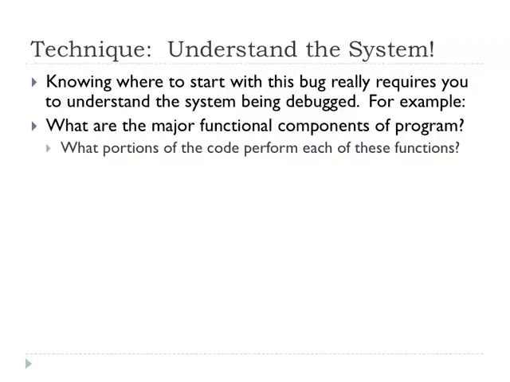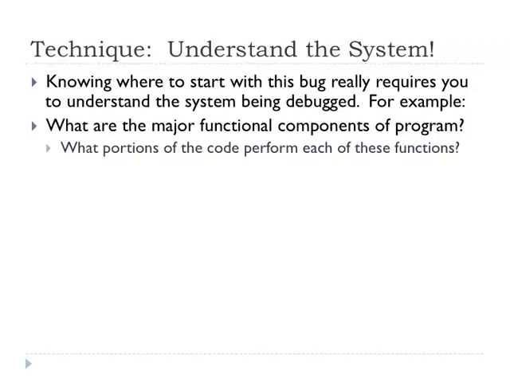So what are the major parts of an allocator? What are the operations that an allocator performs? There's two of them, right? Alloc and free, right? So those are not necessarily implemented by the exact same code. So you can sort of have a guess, well, if I'm seeing a failure here, what it might correspond to.